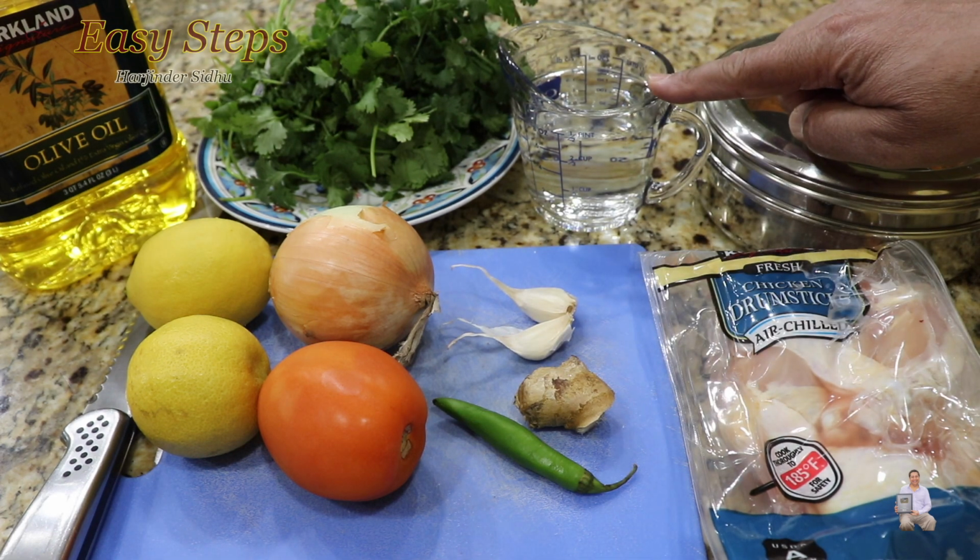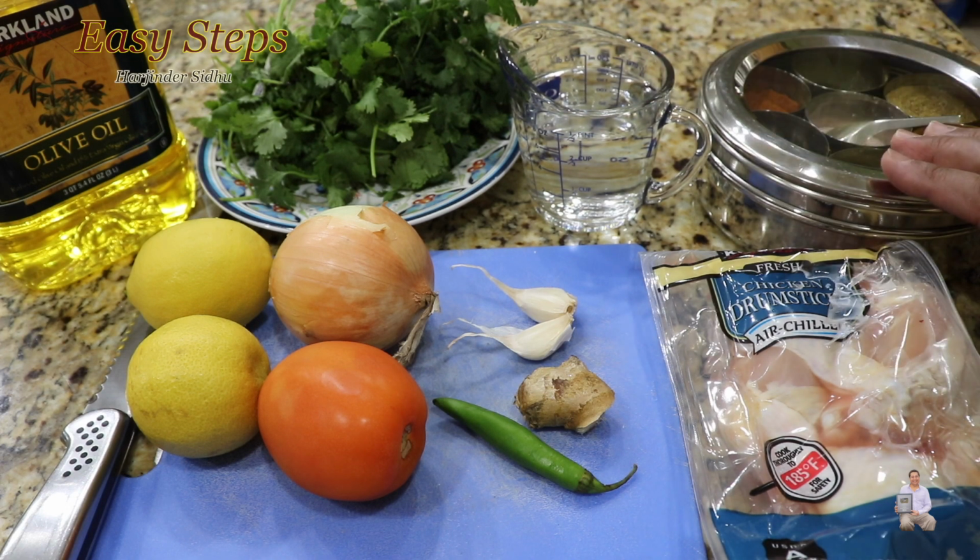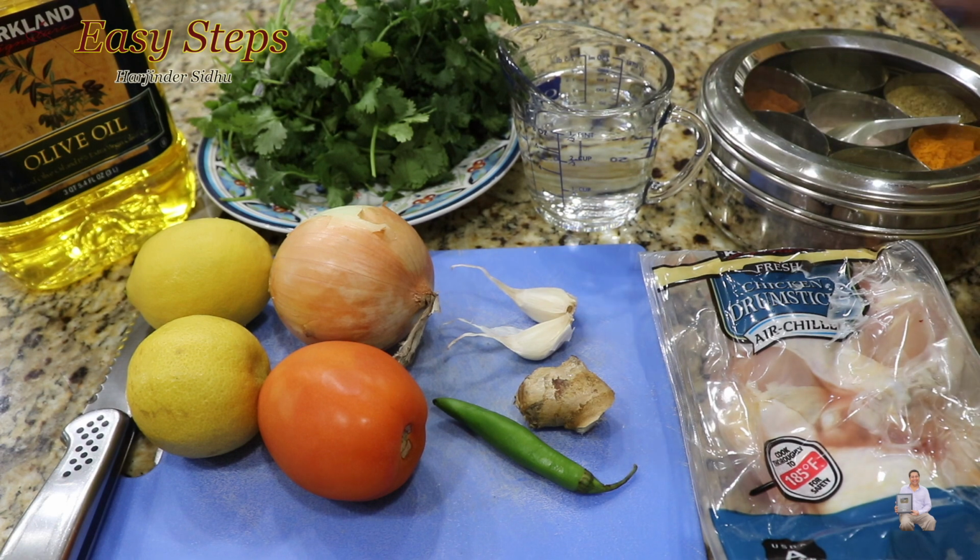As for curry, 1 cup water. If you need to make it running gravy, then you can add more water. Spices for masala dabba and olive oil for tadka.